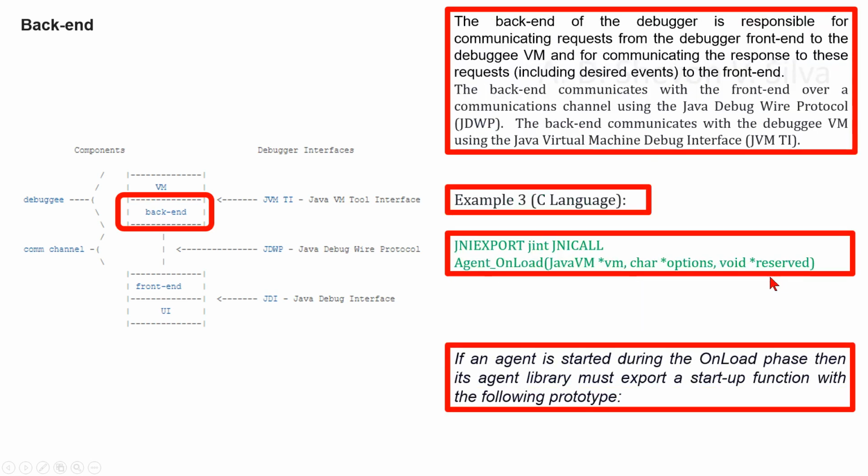As example 3, we can consider this code segment in C language. If an agent is started during the OnLoad phase, then its agent library must export a startup function with this prototype.